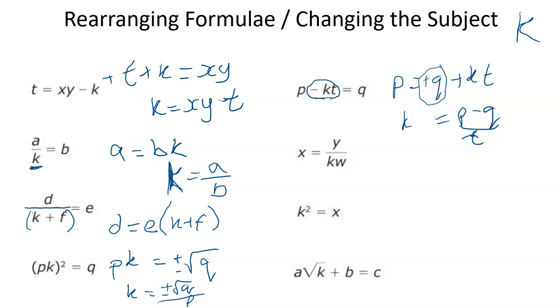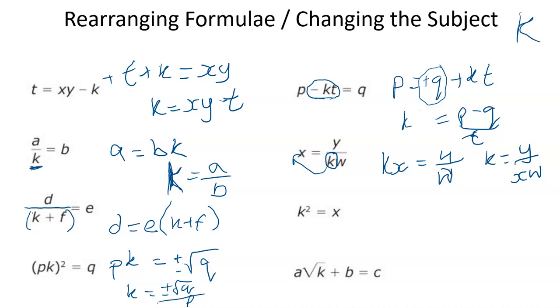So because in this case it's all times and divide, I can just multiply up the k on its own. Couldn't do it here because of the add, but can do it here because there's no adding. It's all just one thing. So I could just say times the k up to this side, kx equals y over w, and then divide the x down and get k is y over xw. Now remember, you don't need to do a fraction in a fraction in a fraction. If you're dividing something, it just joins the denominator. And if you're timesing something up from the denominator, it just joins the numerator on the other side.